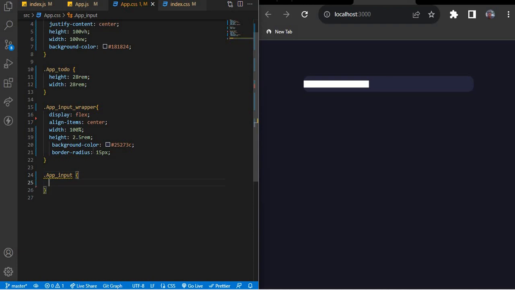Now let's style it inside the app.css. Paste it in here like this, and then we're going to give it flex of one. Flex of one, as you see, stretches the input field to as much space as is available. So suppose the div in which it's contained spans through the whole screen, it will take all the space. So flex one basically stretches to all the available space.